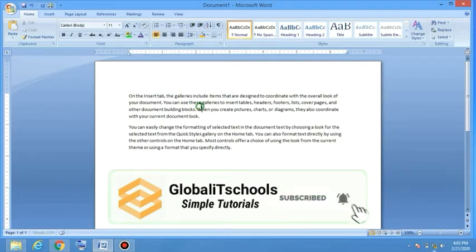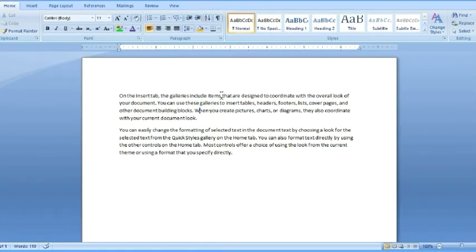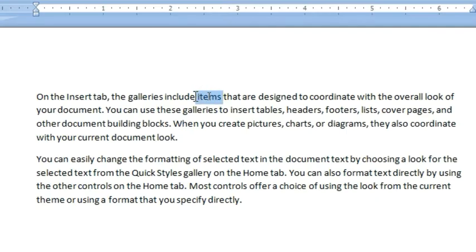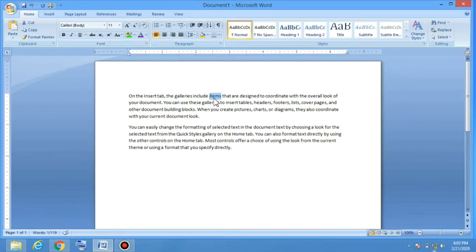So I want to add comments on some words or phrases. So here I'm going to add a comment on the word item. If I want to tell the reader of this document what the item means in this text, I can add some comments, to make the reader understand what items are.